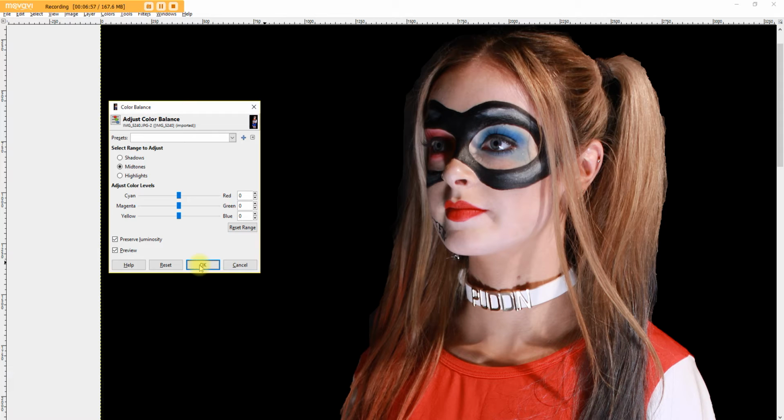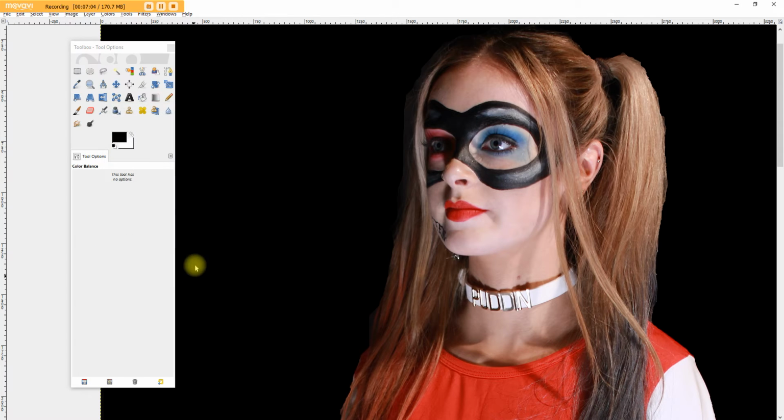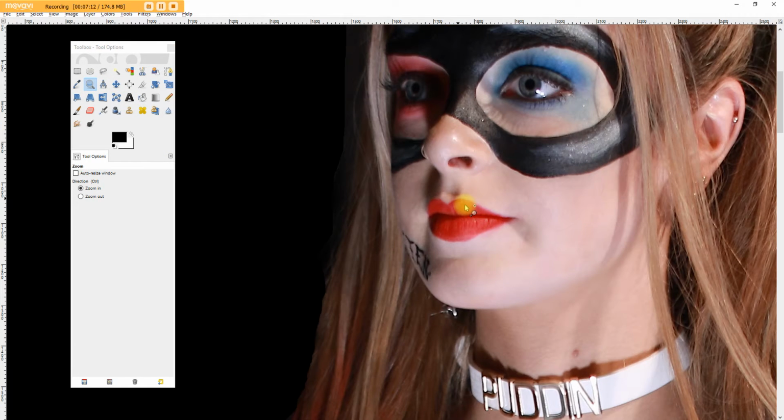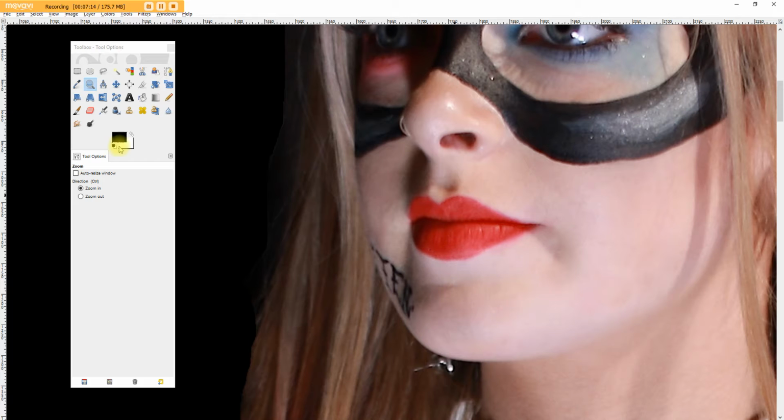But what we're going to do is use our color tools alongside the tool we used before. So I'm just going to use the lips as an example. I'm going to zoom in here so that we have a very good look at the area that we're interested in. I'm going to select our scissors select tool and use a similar technique to what we had before.